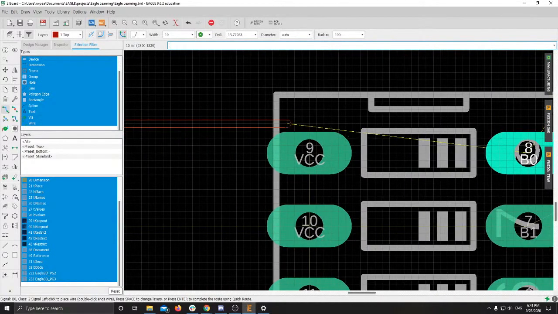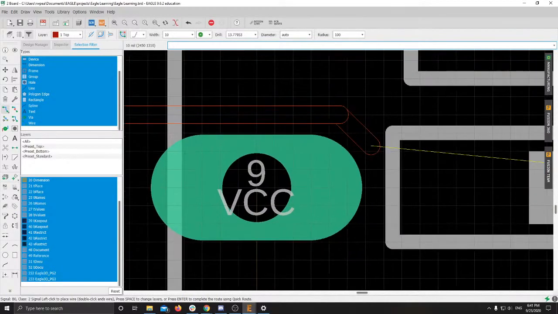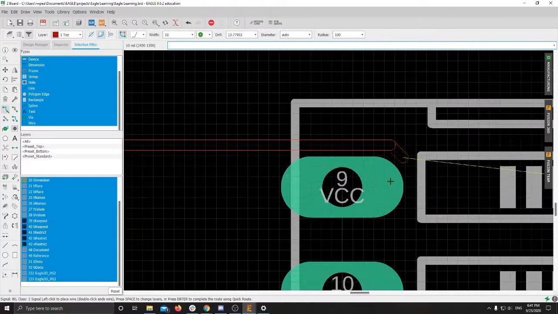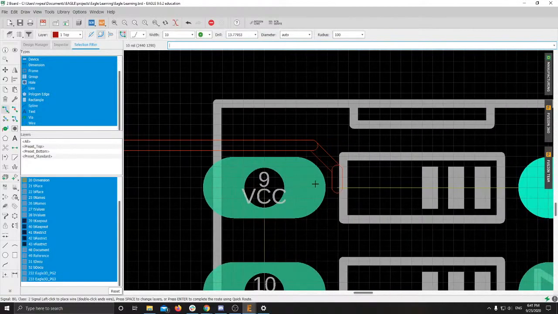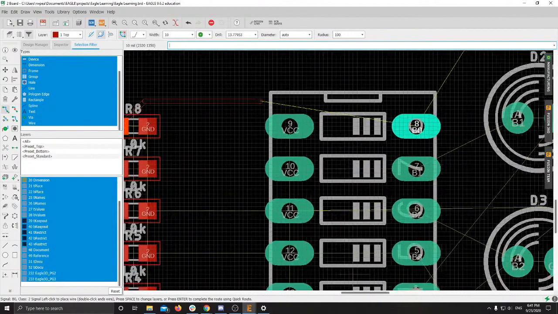So that is basically, again, a feature of the rules in Eagle. It basically says that this cannot be more than so close to this other item. A general good rule for just signal traces is you want about 10 mil between them. For things like power and ground, you want more because they can tend to try to jump across, so you'd want more isolation, especially in higher voltage applications. But again, you probably don't need to worry about that for now.